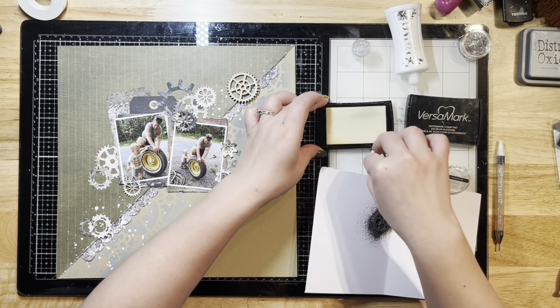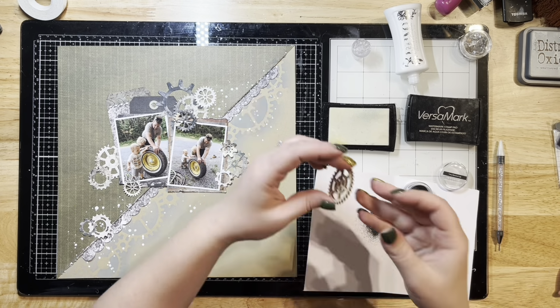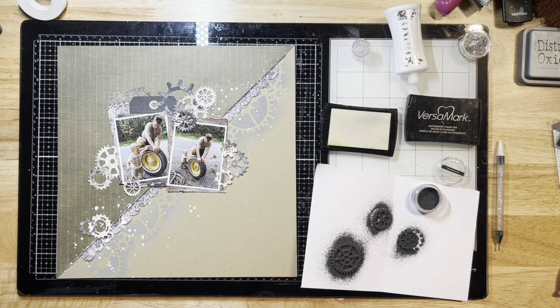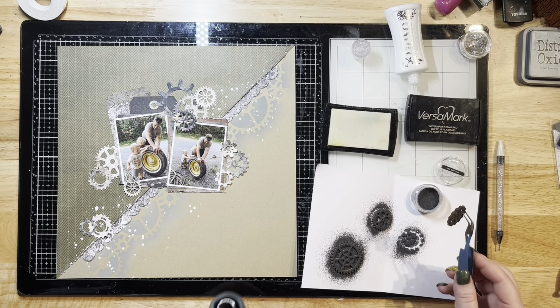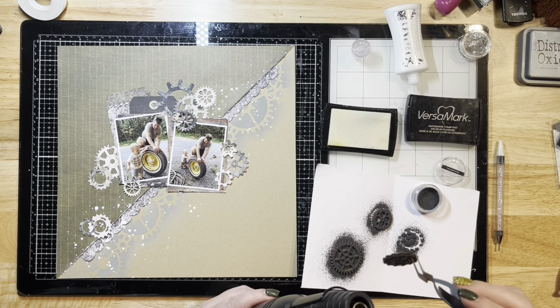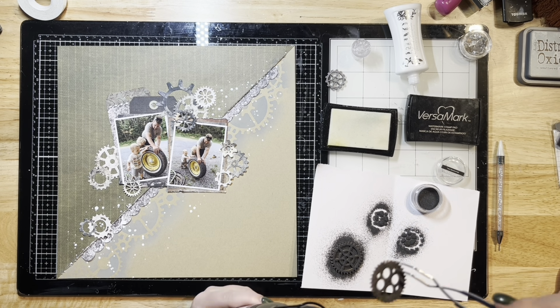So I've used my Versamark ink. I'm just getting that all squished on there and then applying my embossing powder to the top. And then I'm going to pick them up with my tweezers, just being careful not to smudge any of that product. And I'm going in from the bottom side so that I don't blow off any of that embossing powder.